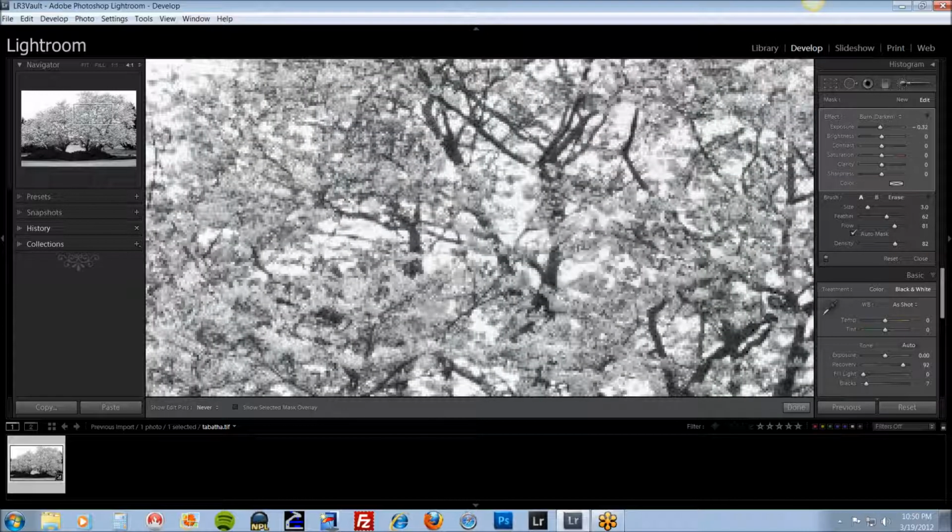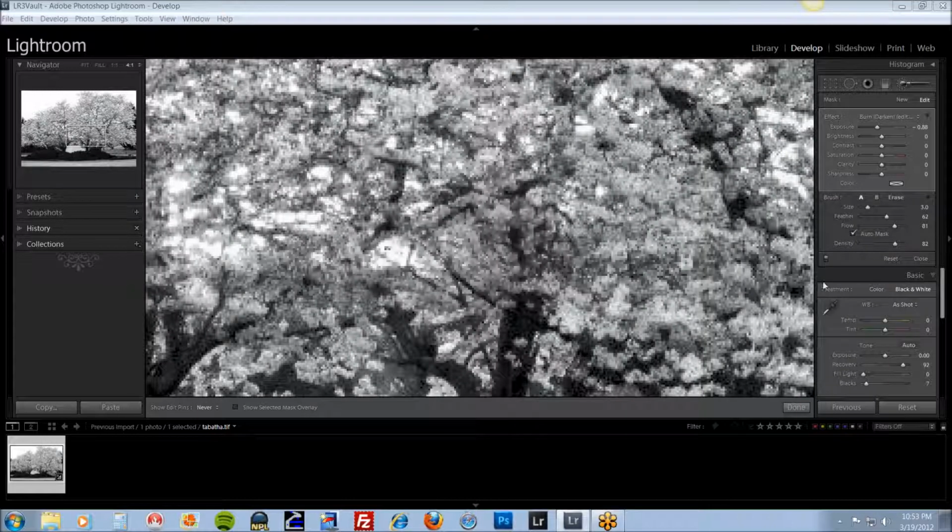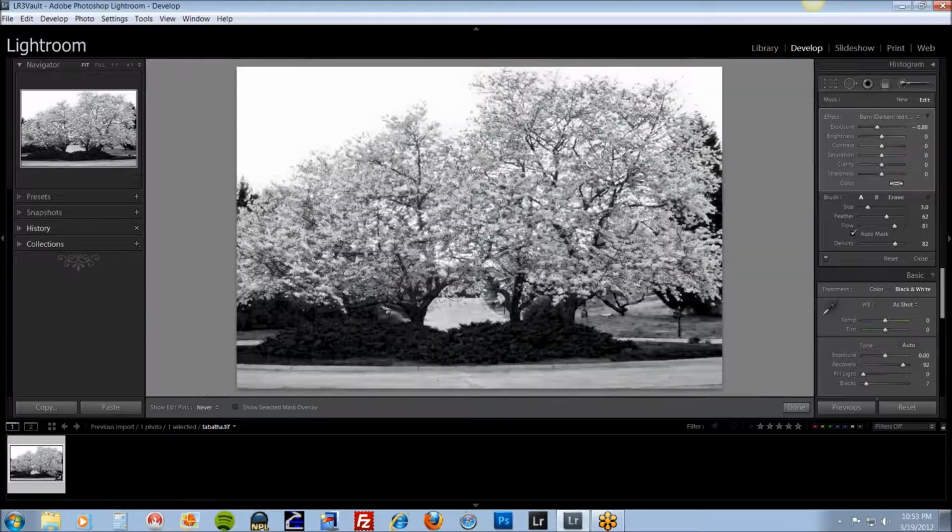I'm going to go ahead and do some more of this, put you on hold, and I'll be back when I've got most of it done. Okay, I think that's enough. I'm not going to make a masterpiece out of this. Take a step back and take a look here. See how much more detail these branches give against the white blossoms.